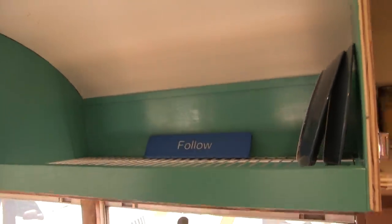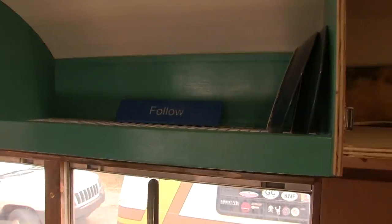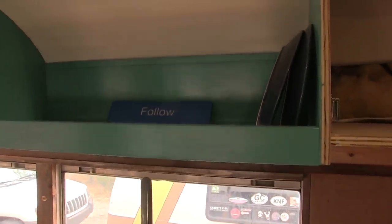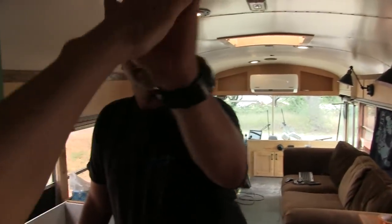Go. It looks so good. Way better. It looks really finished, doesn't it? It looks like it was supposed to be like that. I totally agree. Thanks, my honey.